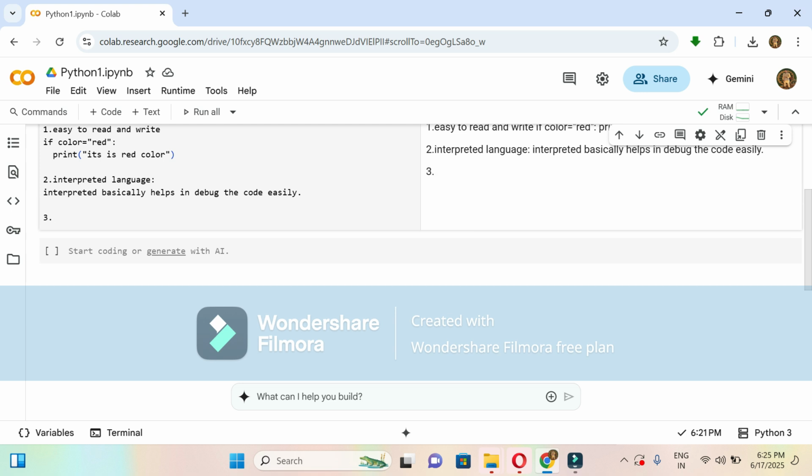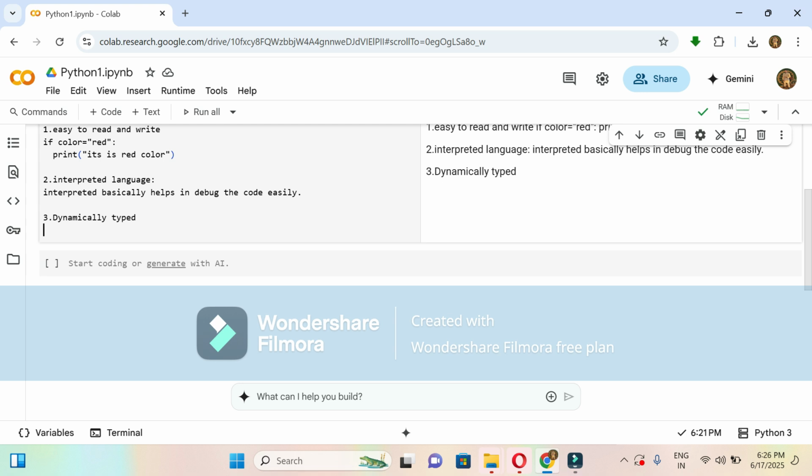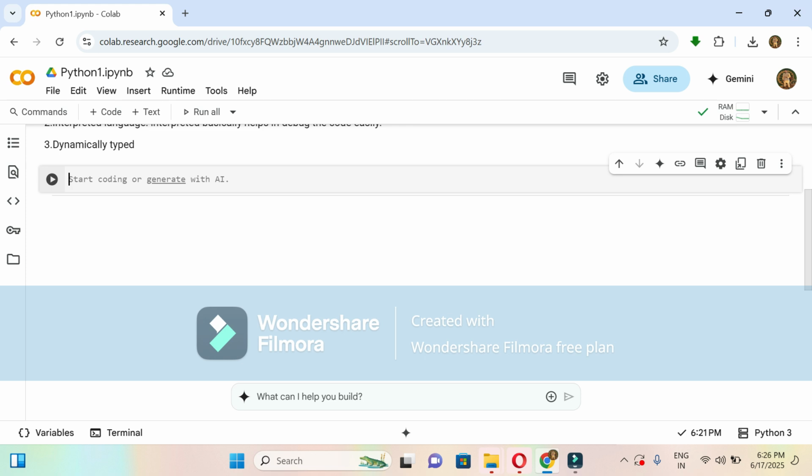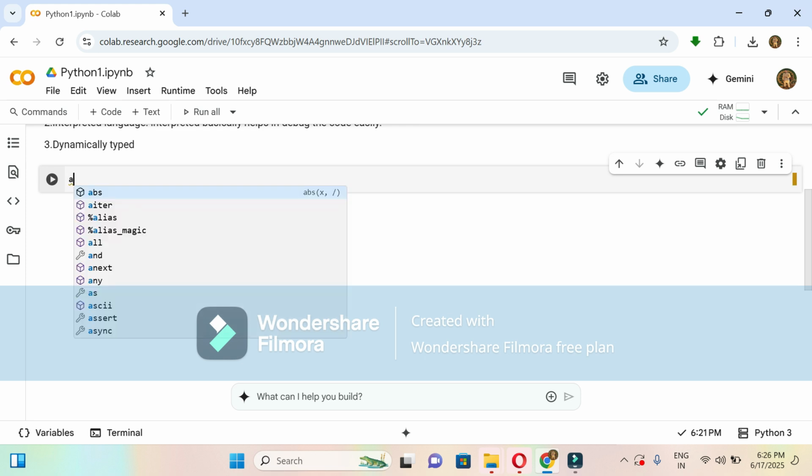The next feature is a dynamically typed language. It means that we need not specify the data type for the variable. Python automatically gets to know the data type of that variable based on the value the variable is holding. For example, here you can see A is a variable.